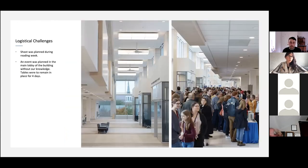With projects like this, there are some logistical challenges. We booked this kind of last minute — we wanted to get there before the leaves fell off the trees, so it was planned during reading week. What you see on the left is how the project looks about 85% of the time: really quiet, really empty. But it does mean you have a lot more control — you can tweak chairs, adjust things, remove things that don't make sense.